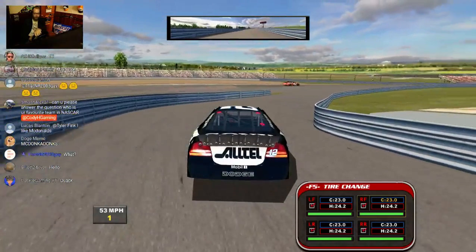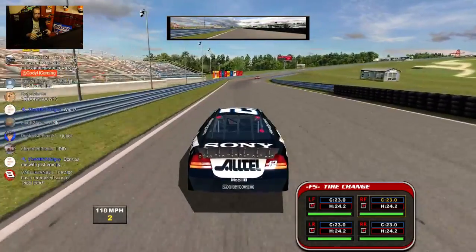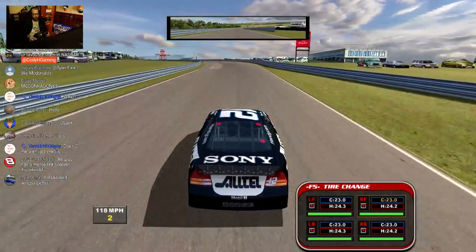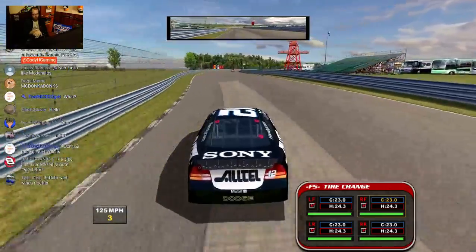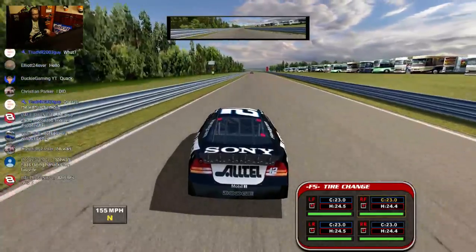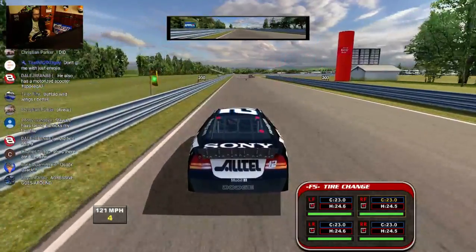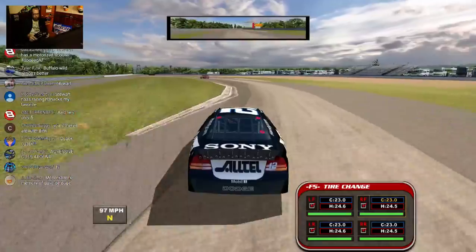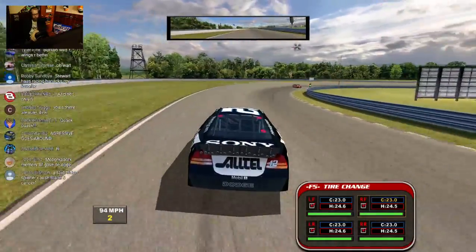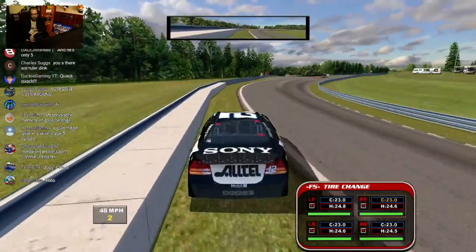So I can use the buttons to shift, so I can downshift to reverse directly. I'll probably spin my car out a lot quicker. That turned a little wide. Got up onto the curb in that one. Trying to spin my car out on purpose in that turn. It's harder than it seems.